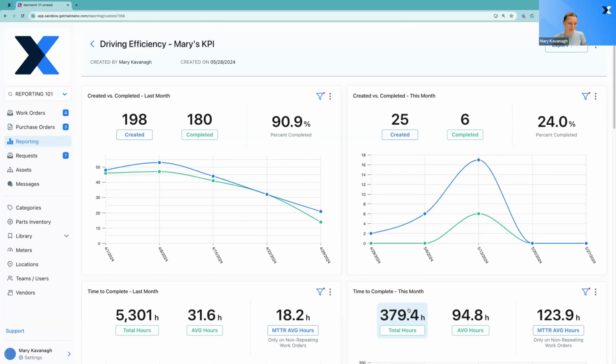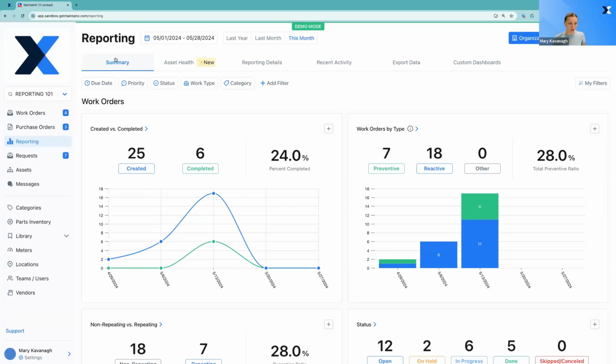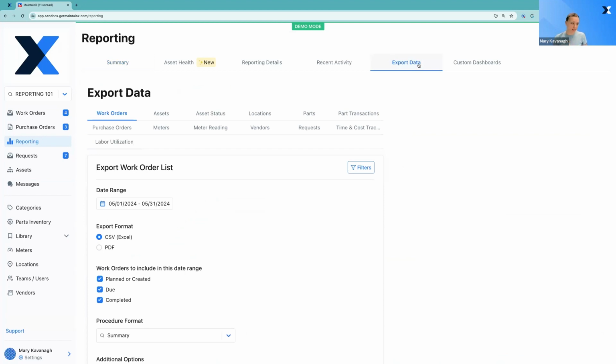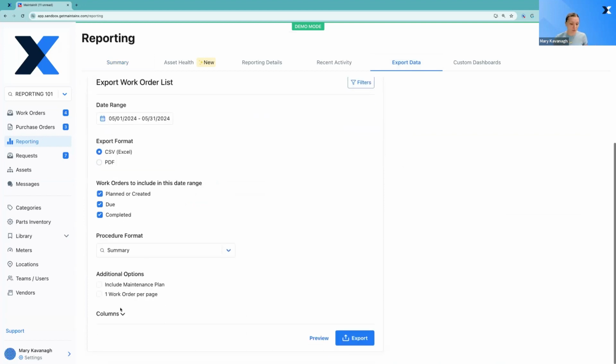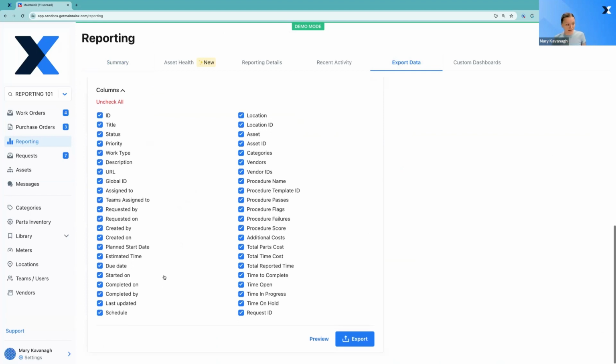automatically as we go. If you want to take this a step further, if you want to get really custom with your reporting and build upon what's in the system, maybe compile it with information from other systems or manipulate the data in different ways, 2 ways you can do that. You can export the data within MaintainX. You can do it to a PDF or to a CSV with all of the options from a work order in here. You can then manipulate that in Excel, or you could even put it into a business intelligence tool like Power BI, and you could fuse that with other information.